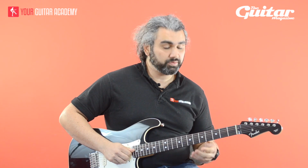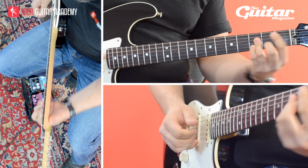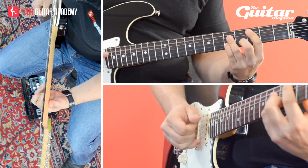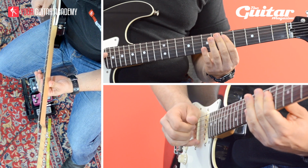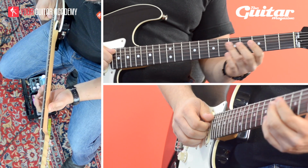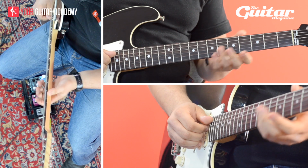Okay, so I'll put it all together for the chorus chords. Got this lead part that just leads us back into the next verse. Now that's played over the last chord, which is the C, so we're taking notes from C major pentatonic.